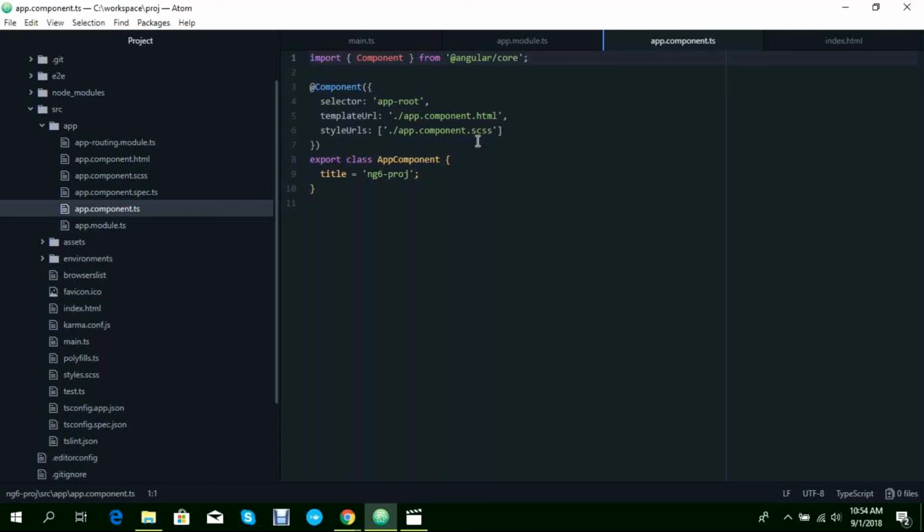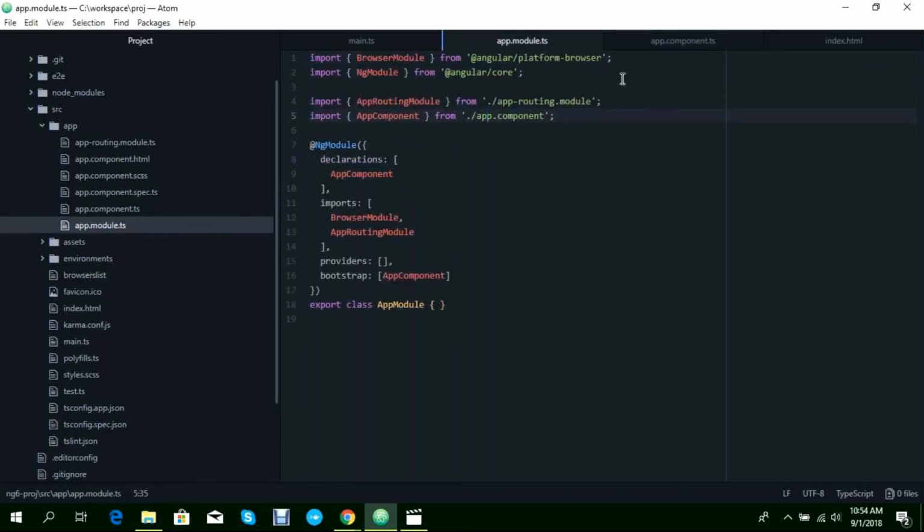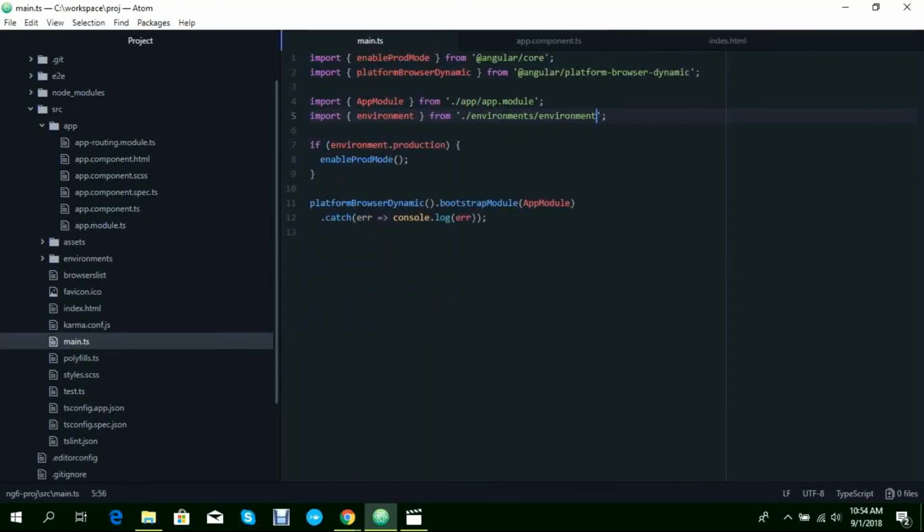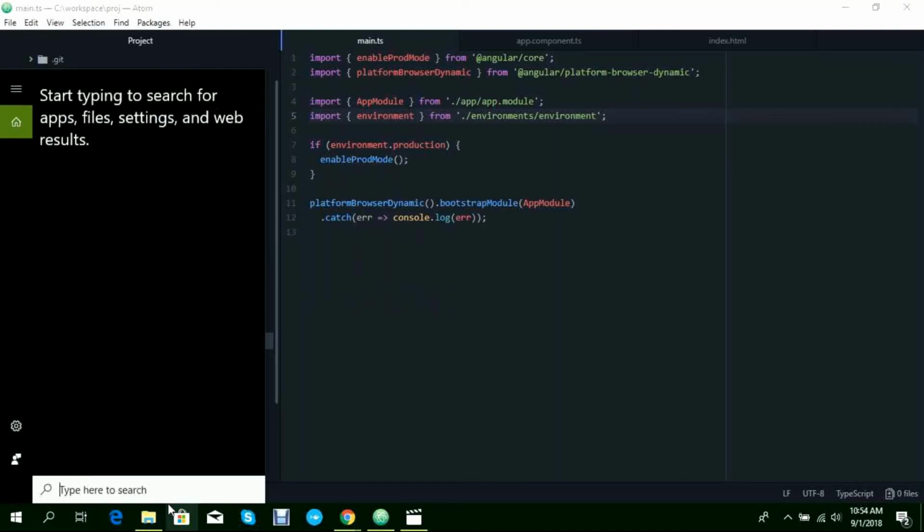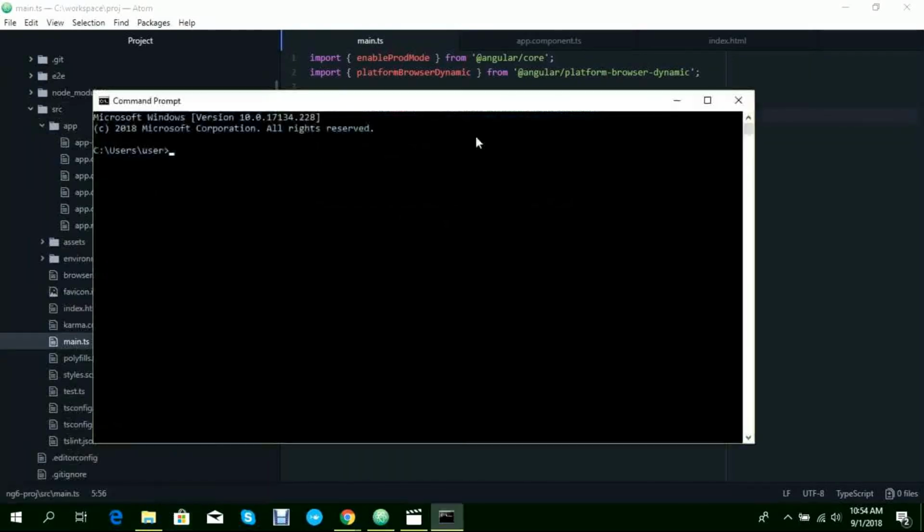So this is how the structure flows. Now if you run your application, we can do some stuff and make things easier. Otherwise we are speaking too much.